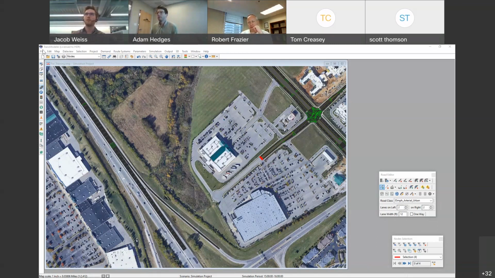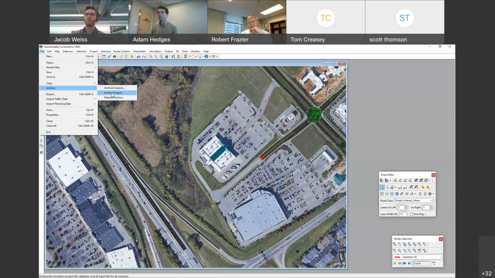There are tools under File, Archive, where you can archive specific scenarios or archive projects. All that really does is take everything that you're working on, throw it into a zip file that you can then throw on your server as either a backup before you do a specific thing, or as a specific alternative that you want to save and then pull open and work on separately. So typically what we do is archive these projects, then we actually restore these archives, rename the simulation project, not necessarily rename everything in the file itself, and then we can use that as the alternatives analysis.